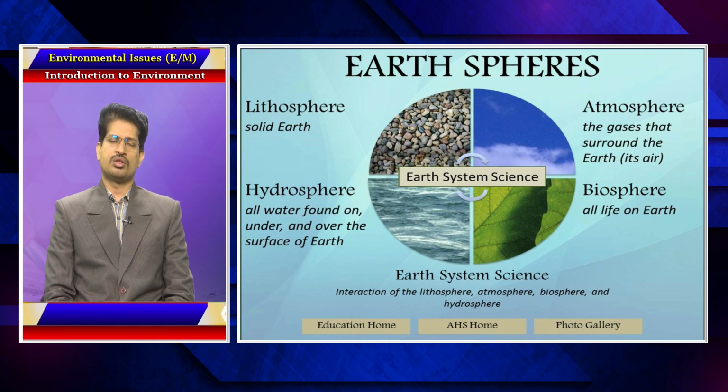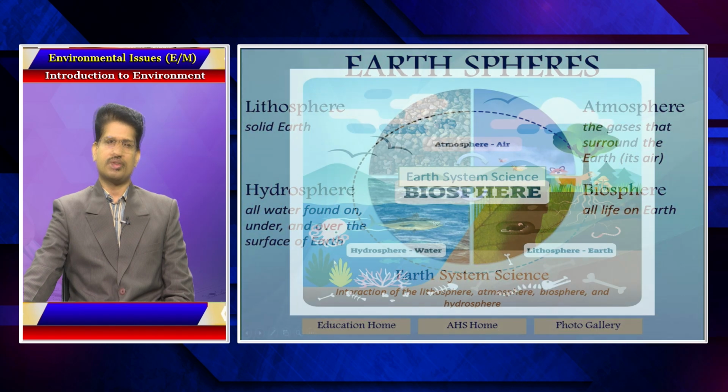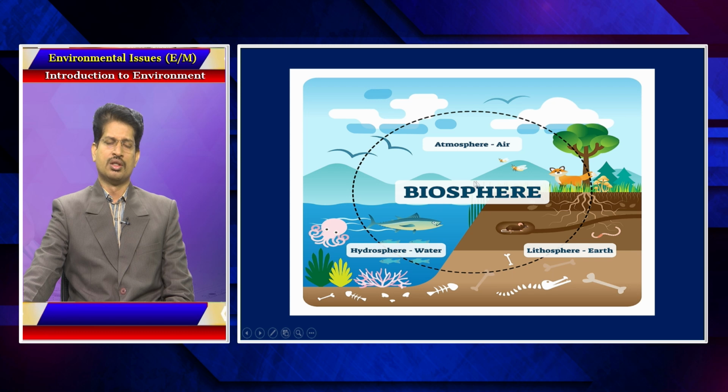The hydrosphere constitutes the water bodies: the oceans, the rivers, the lakes, etc. And the lithosphere constitutes the soil and rocks. So, when we study all these aspects, then only can environmental aspects be understood in a holistic manner. These are the different spheres we need to deal with to understand the environment. This is how the lithosphere, the biosphere and the atmosphere interact for the survival of the ecosystem.